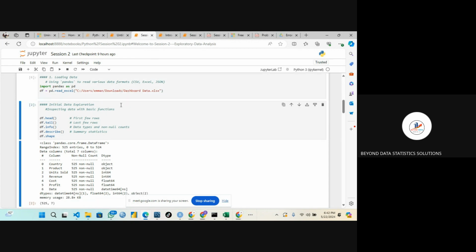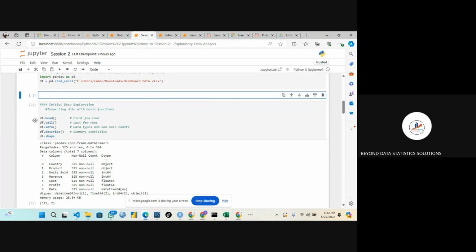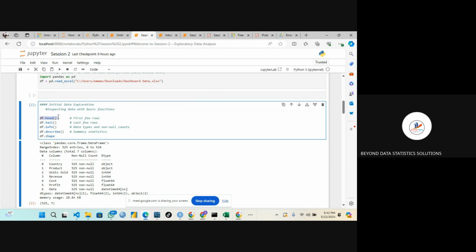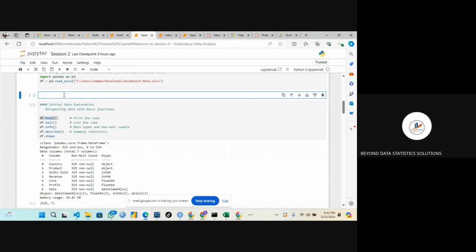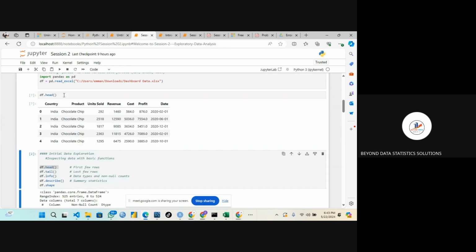So I'll just run this to import my data, and I can perform some simple data exploration that we performed last time to check the structure of our data here. To view the first 5 rows, we use df.head.